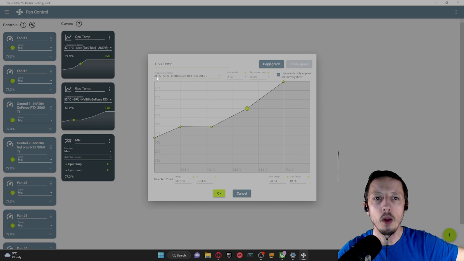What I will probably do is look at your base temps when you're not running any programs in the background and find out where your base temperature is, which mine's at 35. So you could probably lower this down to just a bit above 35. As you can see, as I move this up and down, it's changing this percentage here, which is why I said you don't really need to touch these two.